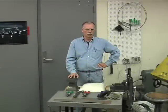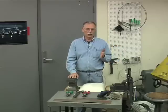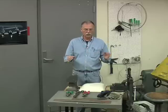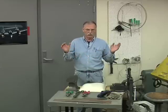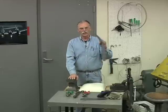Welcome to workshop number 4, which is metal forming part 1. In this workshop, the first thing we're going to do is cut some metal, because you can't form it unless you cut it out of some sheet. We're dealing with sheet metal today. We're not dealing with plate, I-beams, or solid square stock. We're dealing with sheet metal. And exactly what is sheet metal?